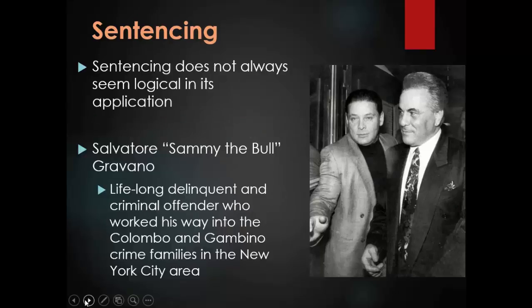Let's look at two really great examples of what's happening when sentencing loses its logic. The first example I have for you is a man named Salvatore, nicknamed Sammy the Bull, Gravano. Sammy the Bull was the highest ranking member of the 5 families who ended up breaking the Cosa Nostra oath. That's basically the code of silence within these families, and he went to go talk to authorities. He used to work for John Gotti as the underboss of the Gambino crime family, and he worked for the Colombo crime family earlier before he started working for the Gambinos.